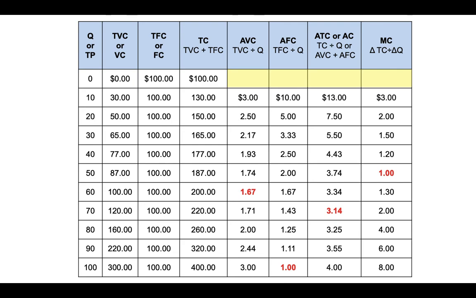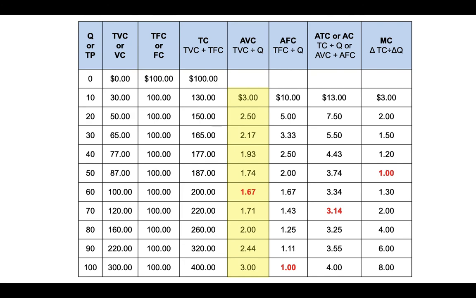These average and marginal cost curves are not going to have values for a quantity of 0. It would be kind of silly because average variable cost is divided by Q, and it doesn't make sense to divide any number by 0. So these are just going to be left alone. And it doesn't make sense to find a change in output from the previous if we start at 0, because that would mean thinking about negative output, and you can't produce negative cups of coffee. So if it starts at 0, there's not going to be any values for the average or marginal values in this table.